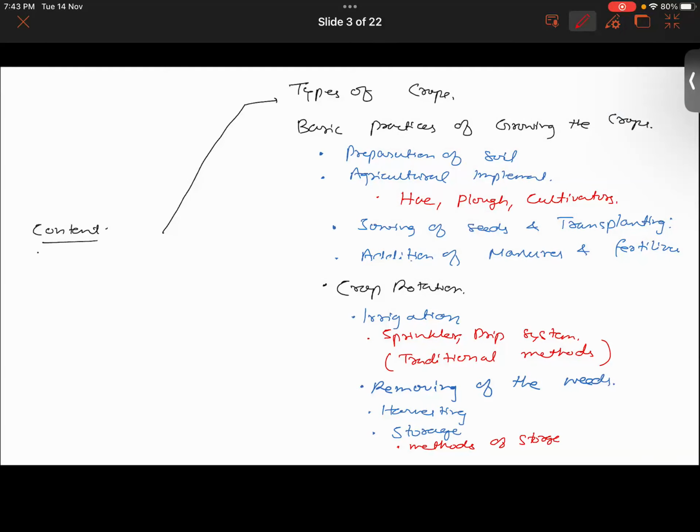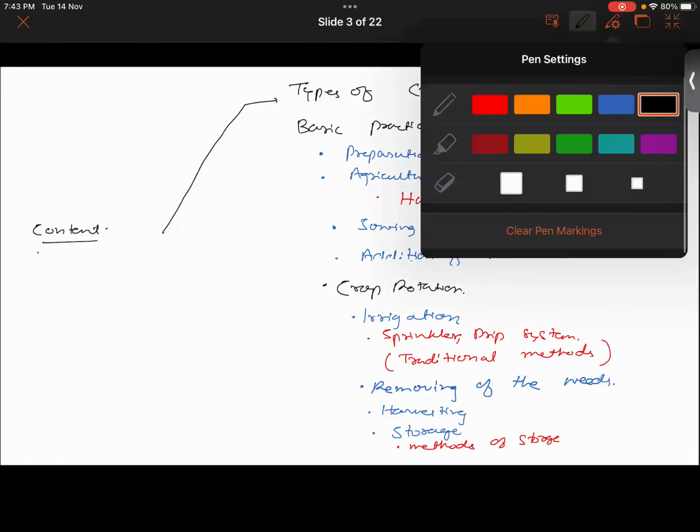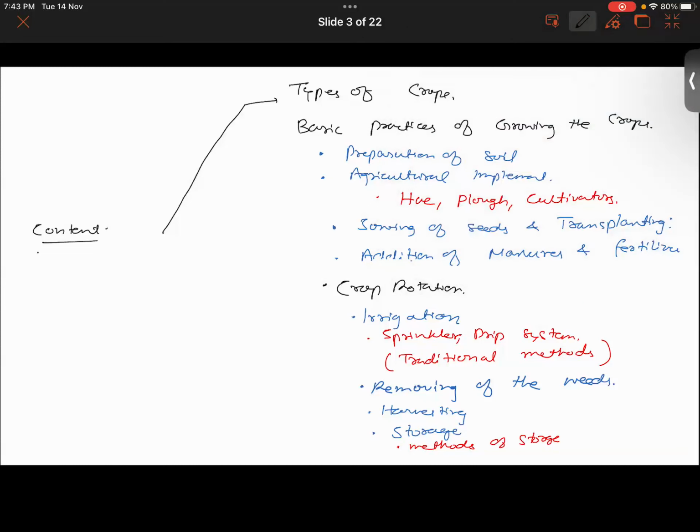Now one more important thing we will be studying is what are some of the foods that we get from animals also. So we will be talking a little bit about that also. Right? So this in short, my friends, is the content of the chapter that we have to basically study. You guys can take a screenshot of it to keep track of what we are discussing.